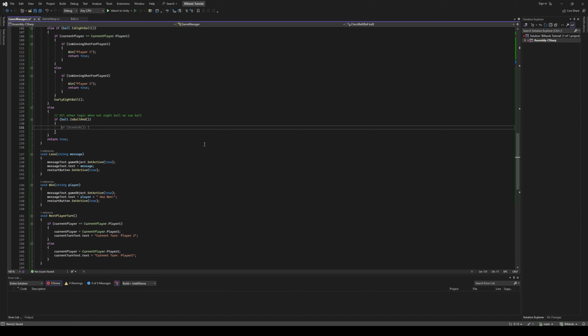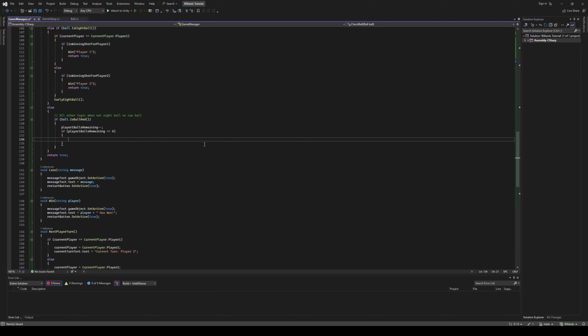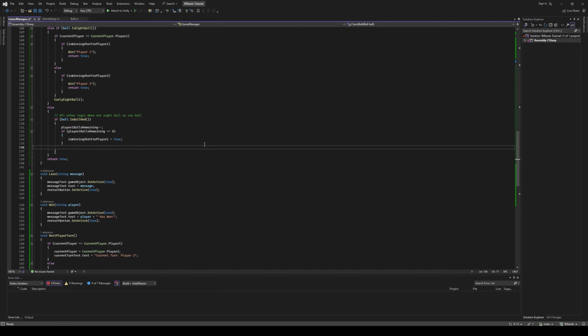Was it not? So let's say if the ball that got knocked in is red, and we'll get that by calling its isBallRed method, which returns a true or false. So if it returns true, that was a player 1 ball, because player 1's balls are the red ones. So we're going to subtract 1 from player 1 balls remaining. Then we're going to check to see if it's less than or equal to 0.